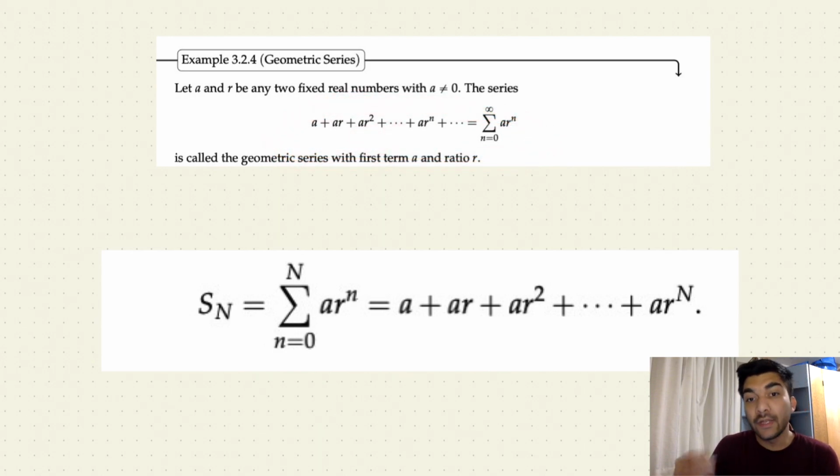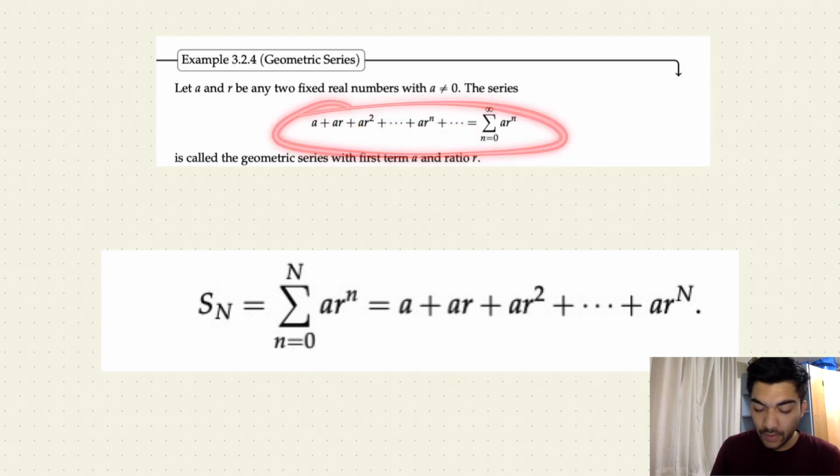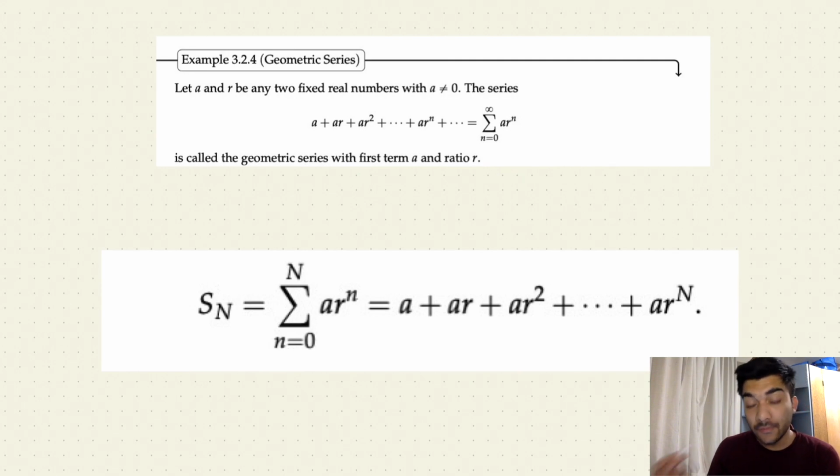In this case, the number that we multiply with is known as the common ratio, and a is known as your first term. So you start with your first term and you have a common ratio which you can multiply in order to build your series, right? Whenever you have this pattern, this series is a special kind of series known as the geometric series. Now since we are dealing with series, we are more concerned about calculating the sum of a geometric series.